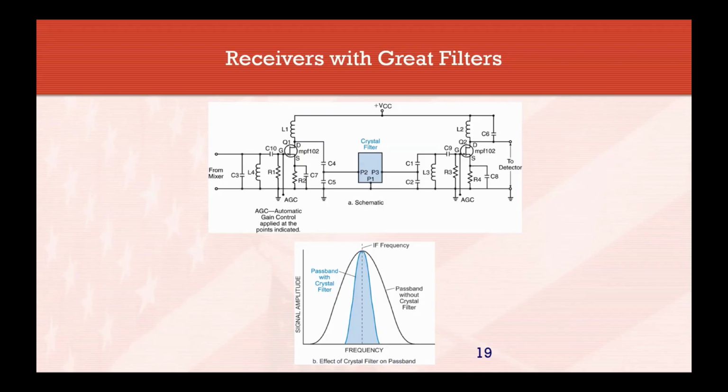The reason that's important is if there were another station broadcasting very close to that, either on the left or the right of that, they might be very well filtered out by that crystal filter. That's the whole purpose behind it. Okay, got one other quick question. Anybody have a guess what the purpose of C4 and C5 and C1 and C2 might be? That's the two capacitors on either side of the crystal filter. Anybody have an idea why those two capacitors are there? And if you guess, it's okay. Okay, I'll tell you then.